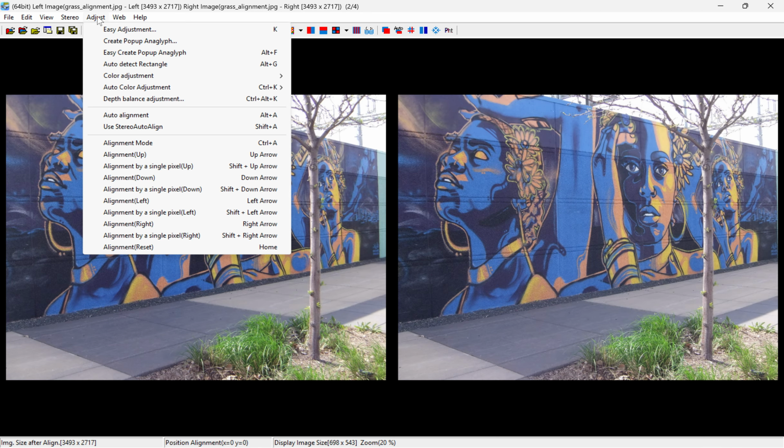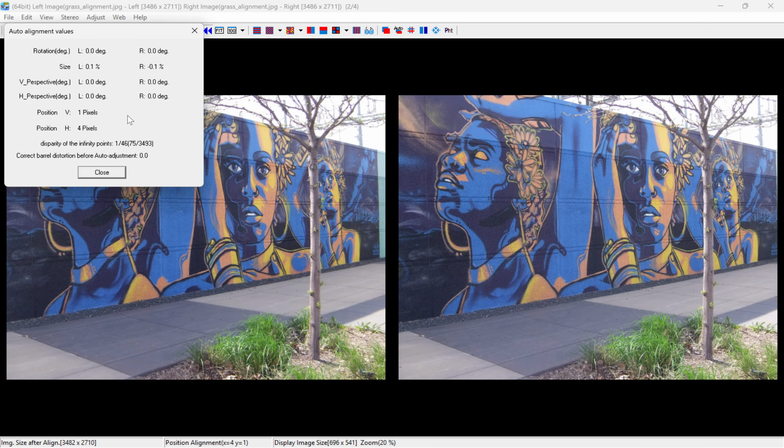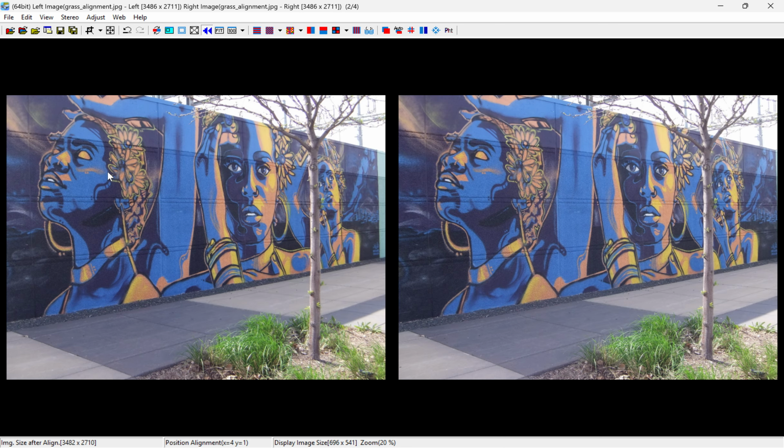I'm going to go to adjust and use auto alignment. This is the built-in auto alignment, and it gives you a number for the deviation, which in this case is 1 in 46. And you are probably used to mentally comparing that to the famous 1 in 30 rule, which we'll talk about a little more in a second. And you think, oh, this doesn't have anywhere near too much deviation. It's fine at 1 in 46. But as we'll see, the image has a very minor, admittedly, window violation, which we're going to fix.